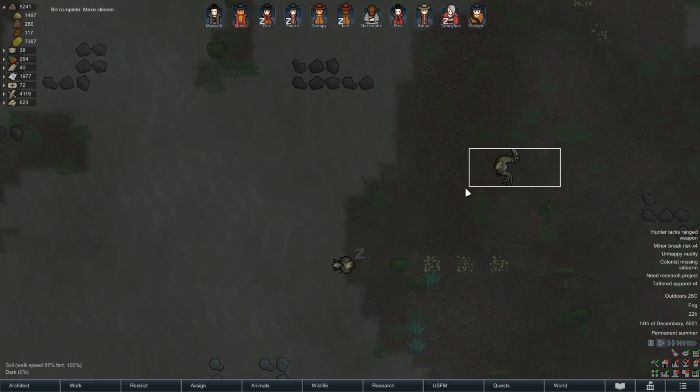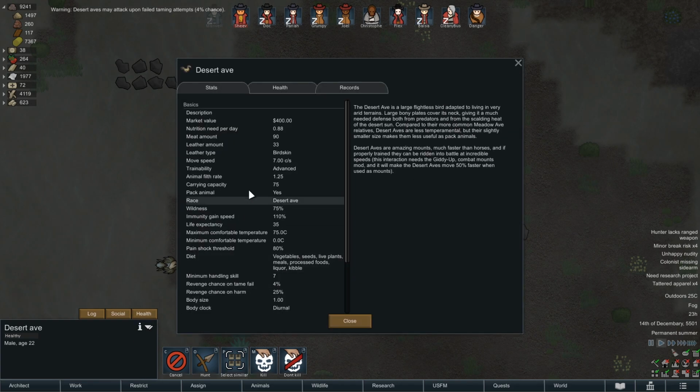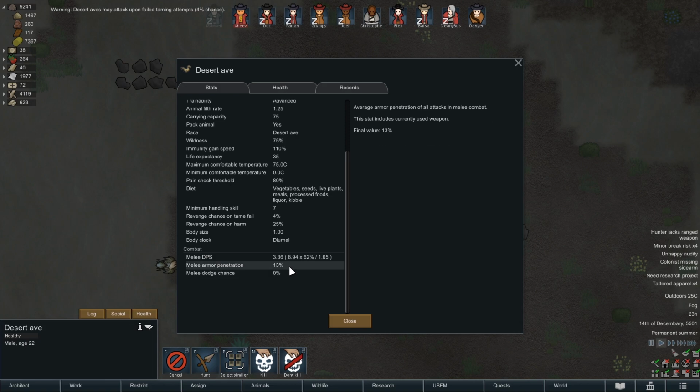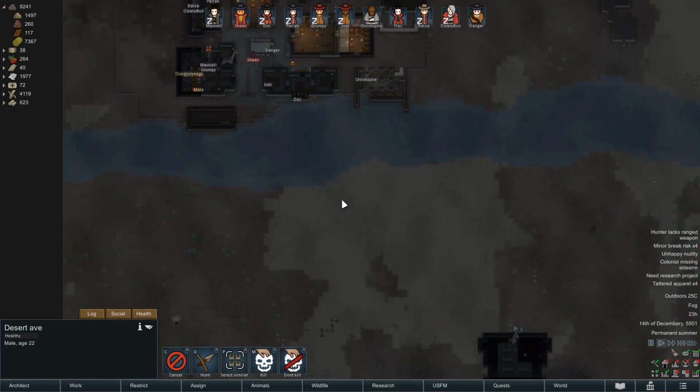We are trying to tame these things over here. Desert Aves. They have a 4% chance to retaliate on us, which I'm not too worried about. And they're pretty good fighters, to be honest. They have a 3.36 DPS, which isn't amazing, but their armor penetration's not bad. And the big one here is that they are rideable and they are super fast. There you go, 7 cells per second. These things are blazing quick.